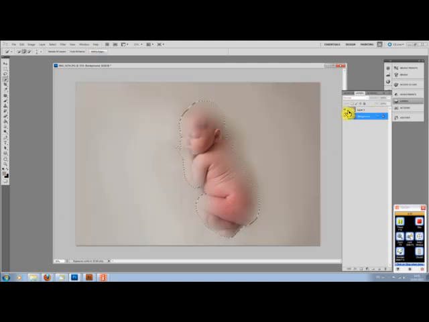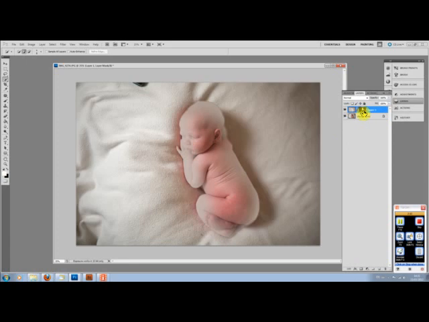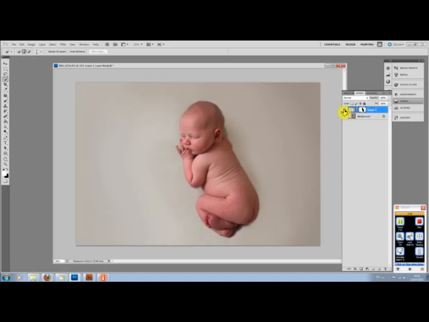When I click on the mask, it'll automatically select that. I'm going to press Control I and invert it, so you can see that it's only selected the baby. It's a little bit messy, but that's okay because I'm going to adjust that in a minute.